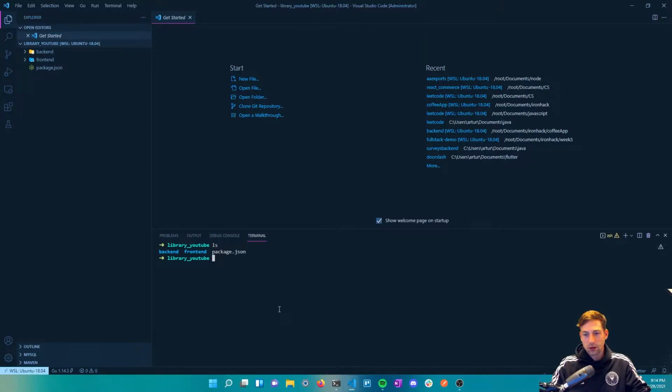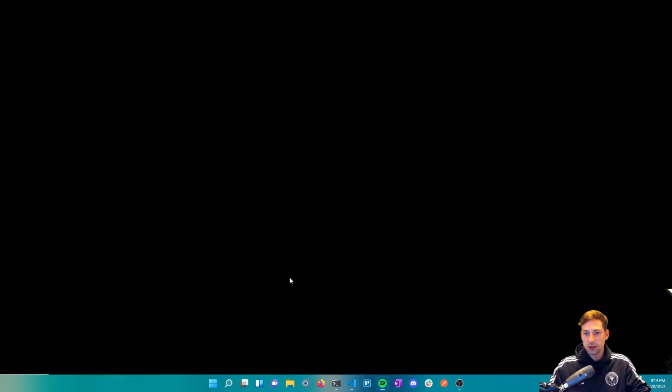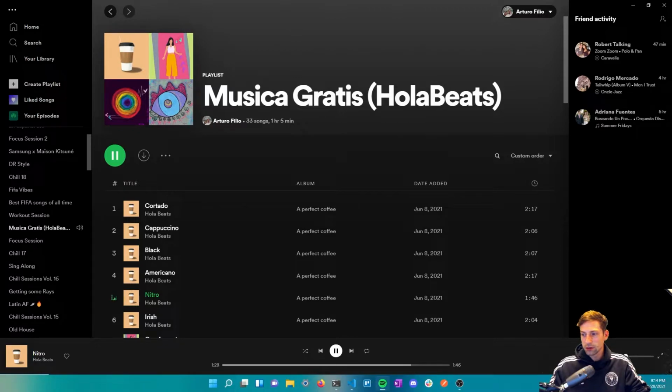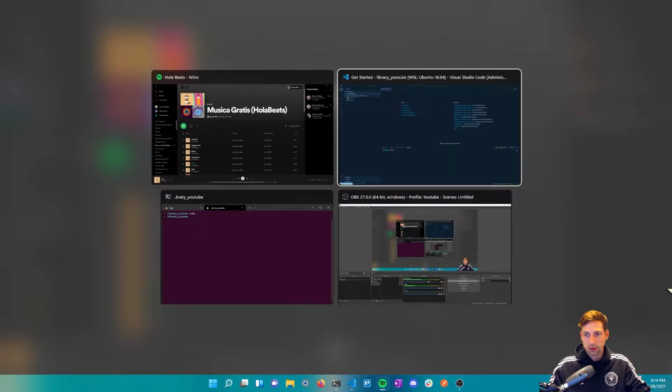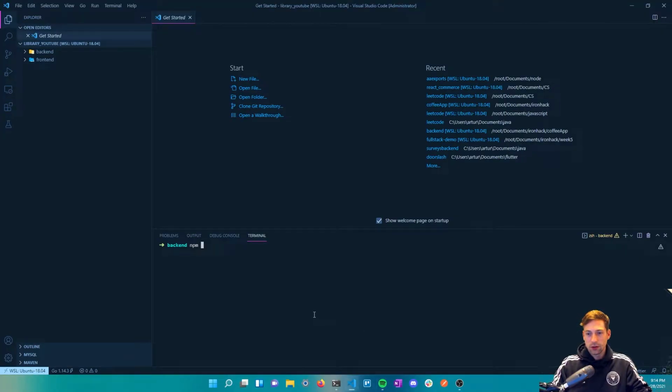Okay, so by the way, this is a very common error. I actually had to go inside of my backend folder and do that npm init and not in here. So I'm just gonna remove my package.json and then go into the backend folder, where I need to start my node project. There you go. Alright, so again, I'm gonna do npm init.